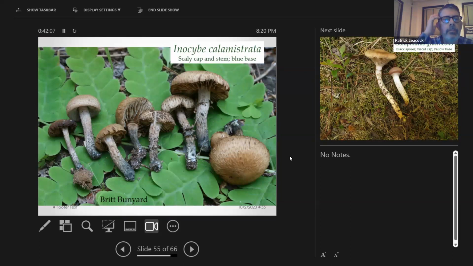But this is a brown Inocybe. Most Inocybes are brown or golden brown. And this one has sort of scaly, hairy scales on the top and a scaly, hairy stem also. This also has those pale gill edges.